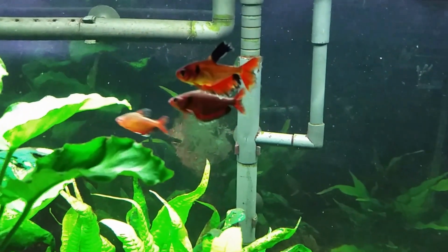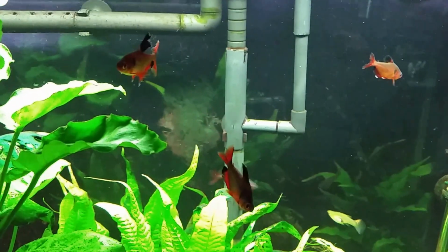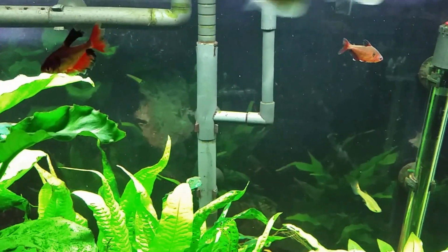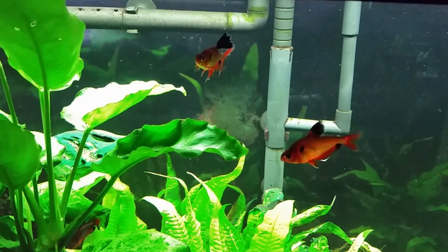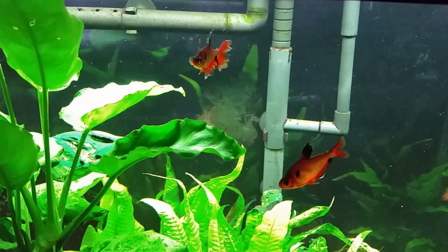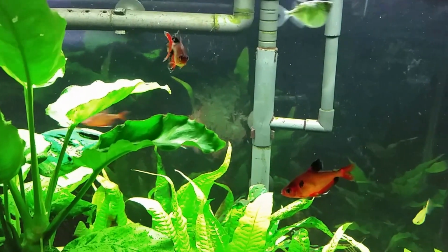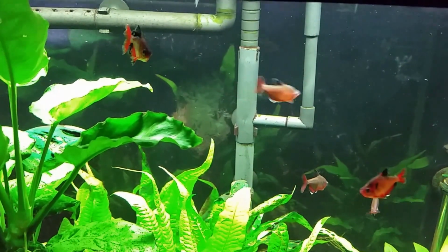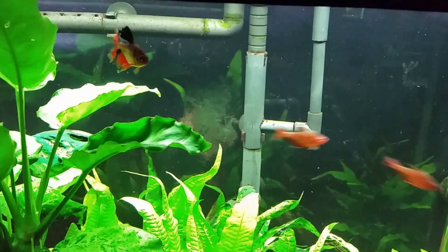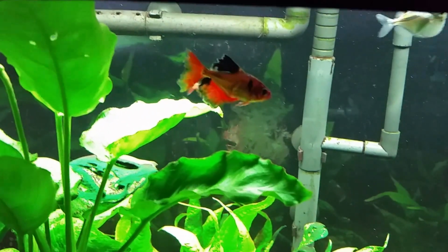Now, if you can tell, I have a mix of the long fins, which is right there. This one's giving us a nice, beautiful example of what the long fins look like. And then, of course, I also have some regular old Serpae Tetras in here. I didn't know about the long fins until after I'd already bought several of the Serpaes. Just the red miners is what they're usually sold as their common name. And then a week later, I saw the long-finned red miners.